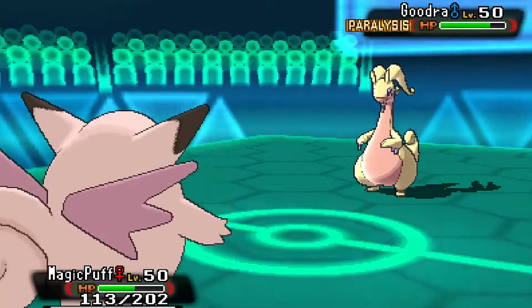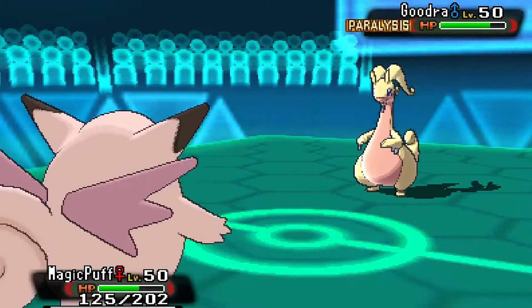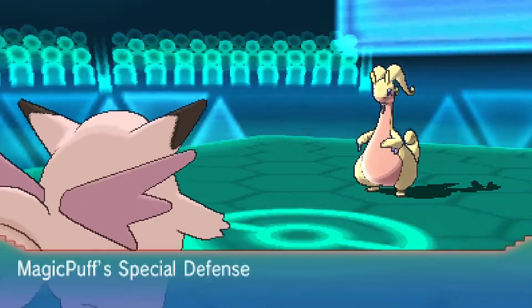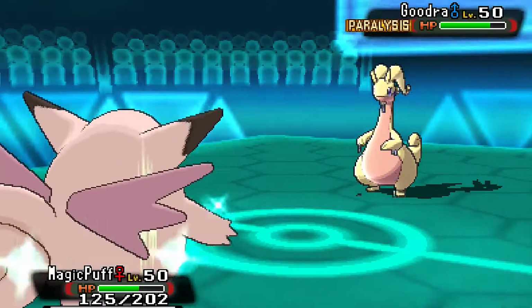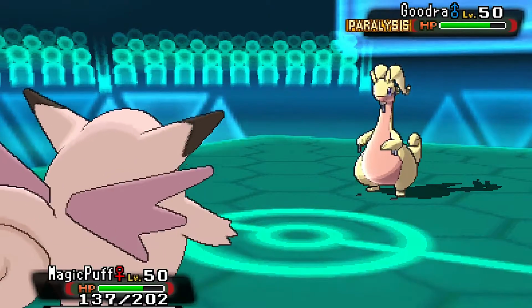I believe I've got Calm Mind, I'm not too sure. I think I've got Heal Bell. Again, sorry, no, okay, I've got Calm Mind. So after a few Calm Minds, I'll be able to take any Sludge Bombs. So the only thing I really gotta worry about is my Milotic, because my Milotic can kinda go toe to toe with my Clefable, but we'll see what happens there. Of course, I'm in a pretty good position now after one Calm Mind.